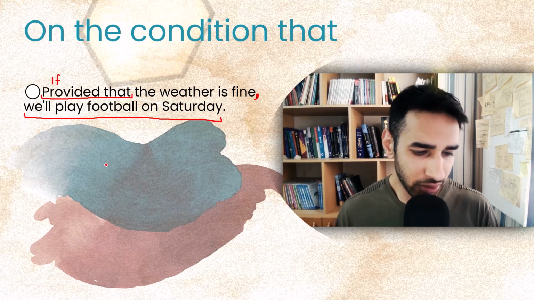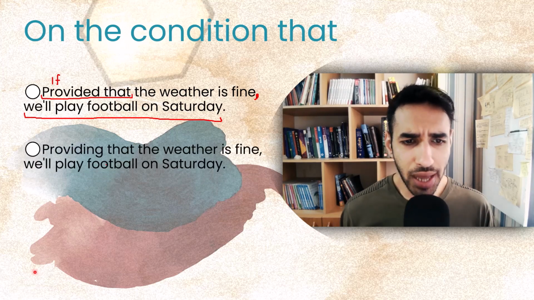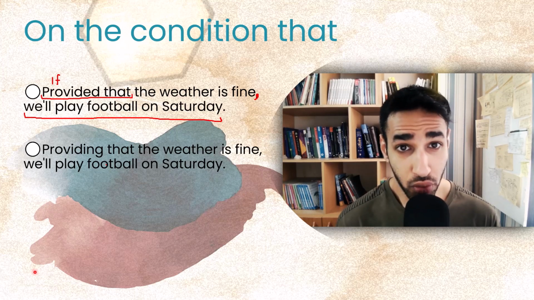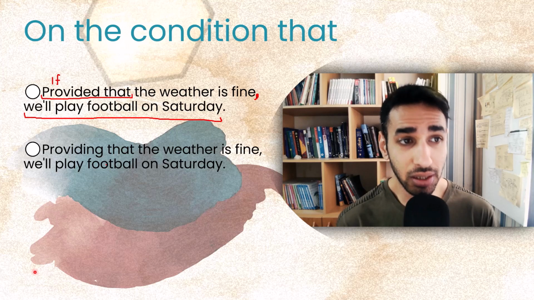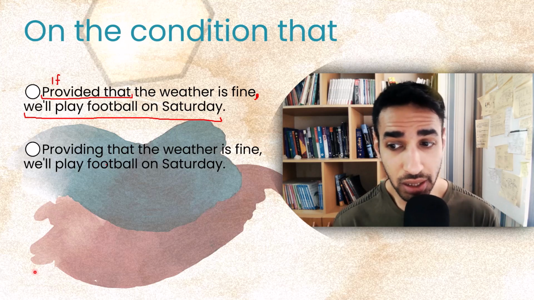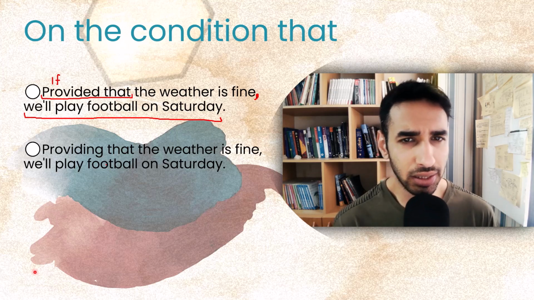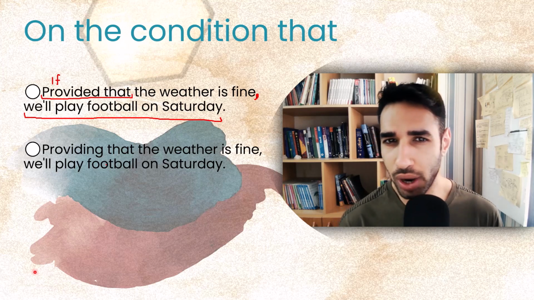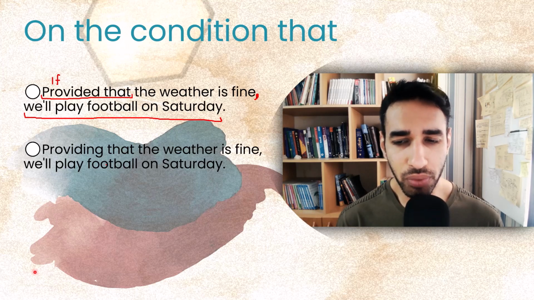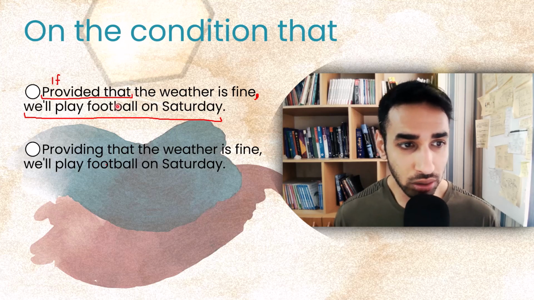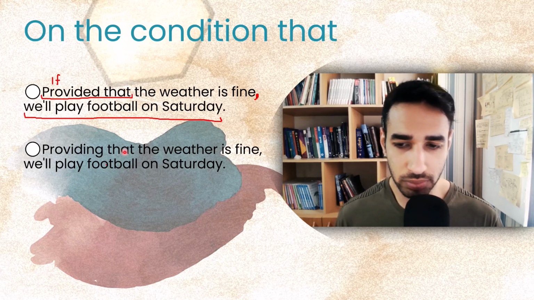Now let's restate this sentence with providing that. Providing that the weather is fine, we'll play football on Saturday. Both provided that and providing that mean on the condition that, so they can be used interchangeably, unless provided that is strongly preferred over providing that, both in US and UK. So we prefer to use provided that; this one is preferred over this one.